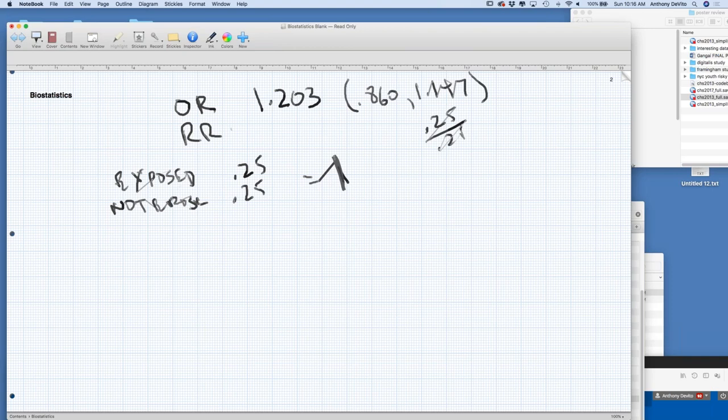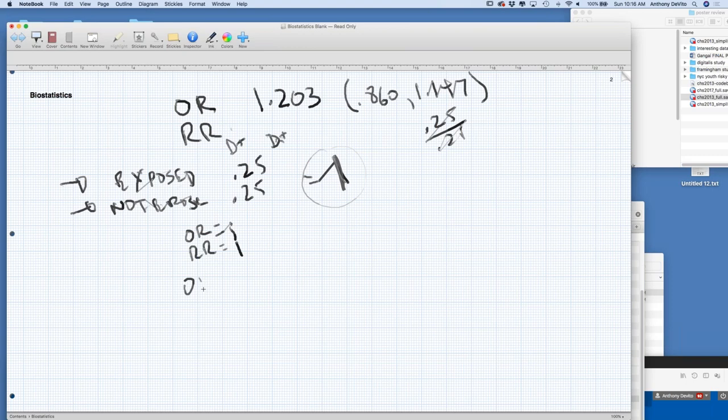So if there's no difference between being exposed and not exposed, and whether you have the condition or disease, then the relative risk and the odds ratios are equal to one. So our null hypothesis is that there's no association between being exposed and whether or not you get sick, for instance, or whether you have green eyes and whether blue eyes or brown eyes are likely to make you a blonde or a brunette, like any 2x2 table. The odds ratio equals one is your null hypothesis. That's your starting point. Your alternative hypothesis is that the odds ratio is not equal to one, in other words, different than one.